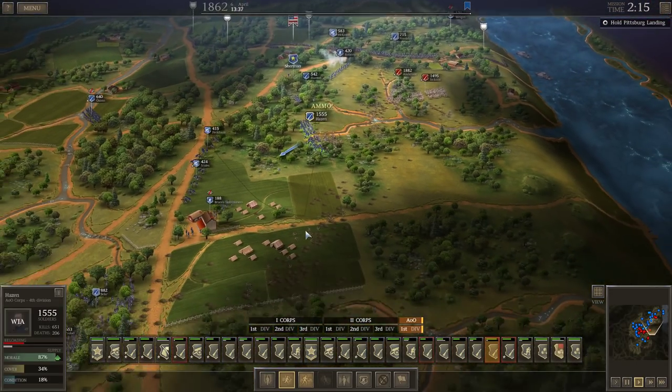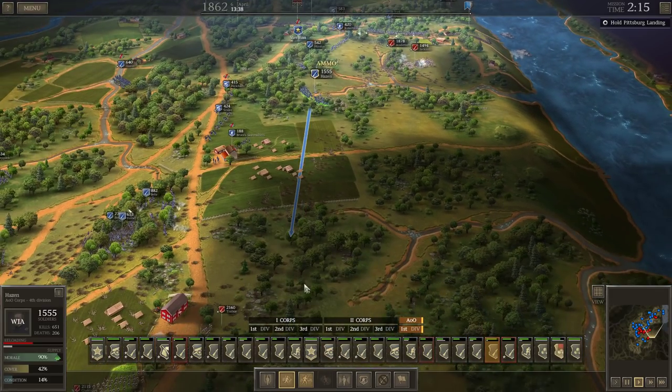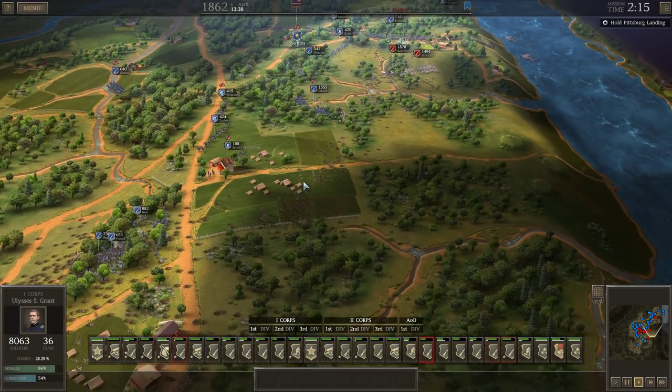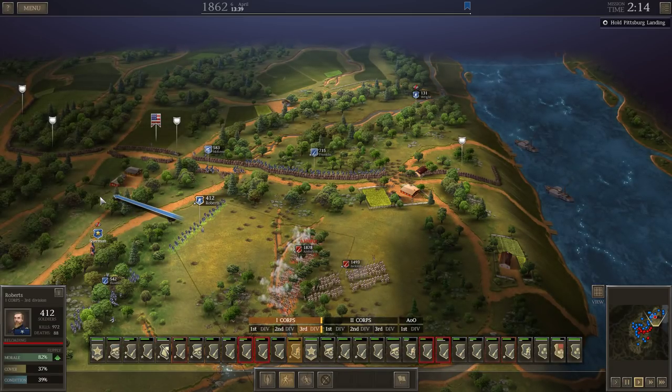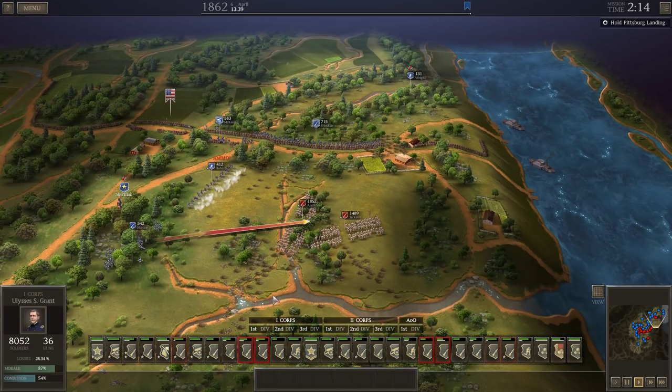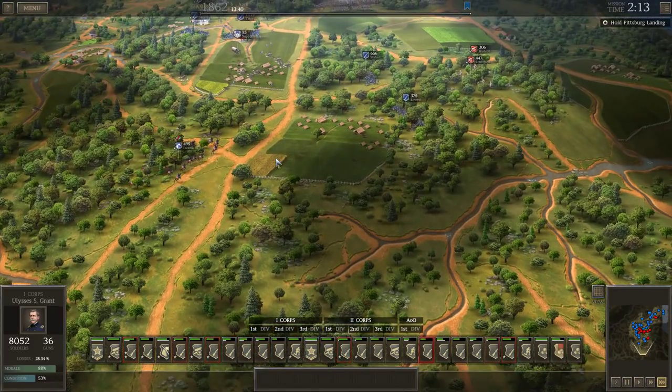Alright, these guys have broken. So I can take Hazen and try and flank some enemies around here. Fall back, Robert, Samuel. Fall back. Get out of there.